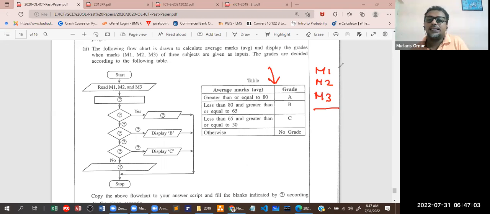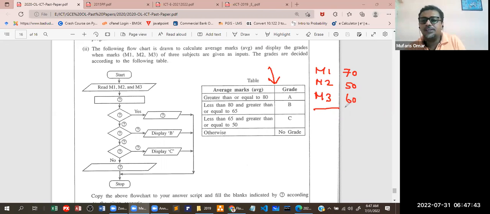For example, let's say you have 3 marks: 70, 50, and 60. Now, how much is the average? How did you find the average, Rida?